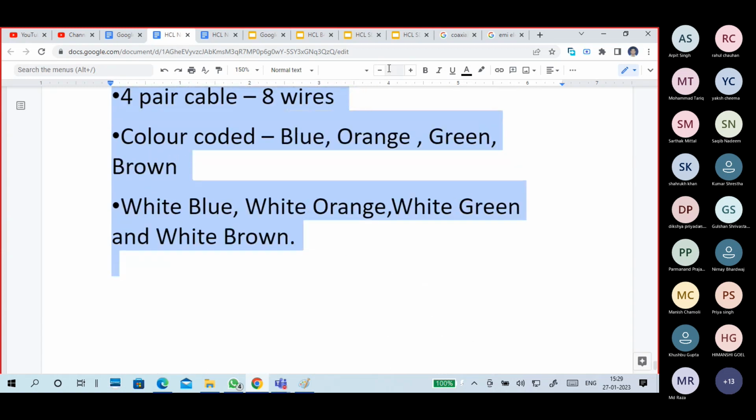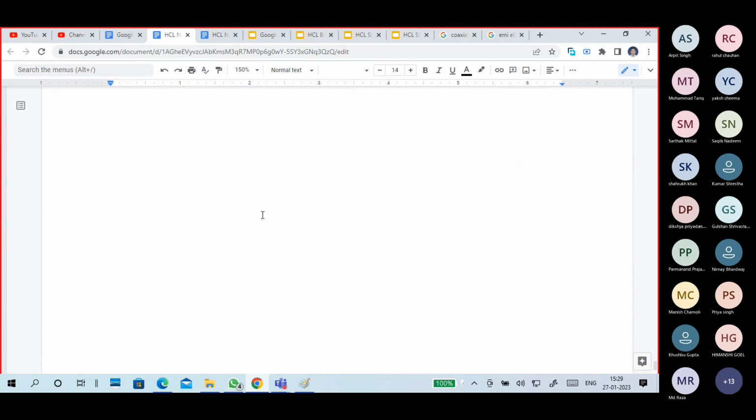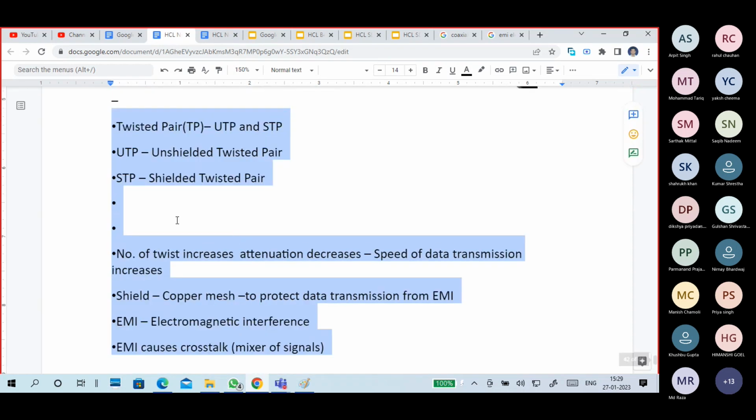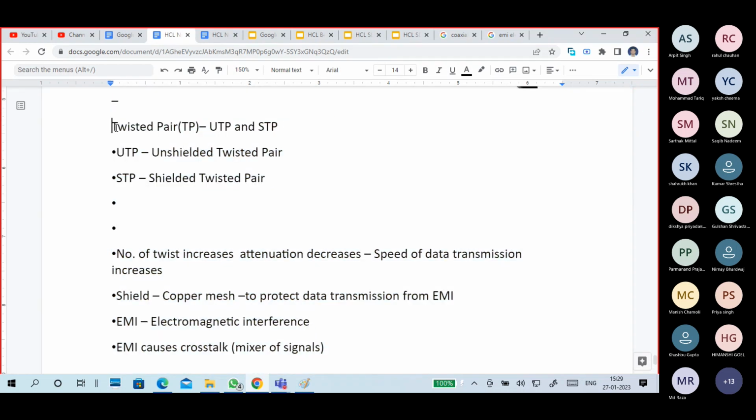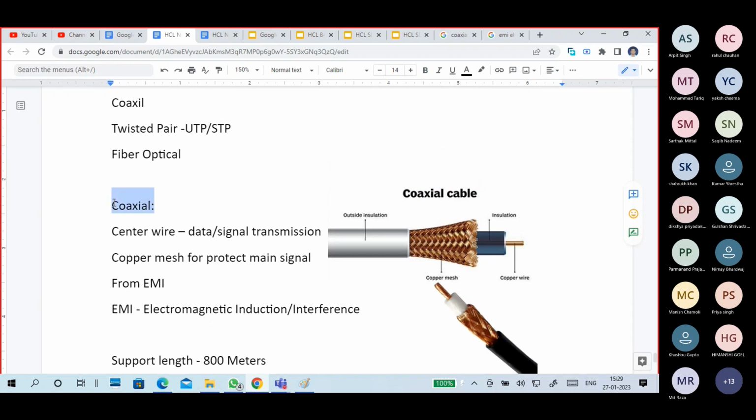We are using twisted pair cables in our LAN communications. Twisted pair cables, UTP or STP cables, we are using.